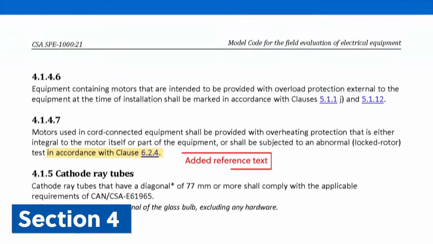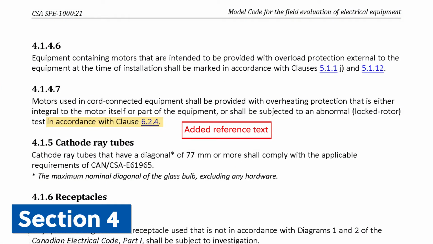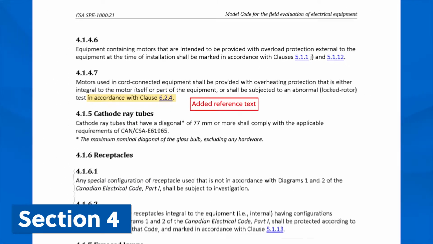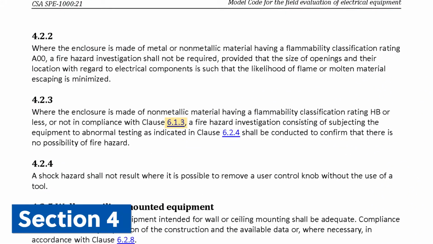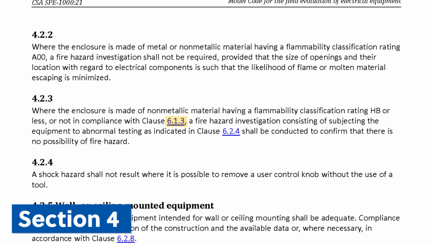Again, more clarifying text where they add a reference to a clause. And also, throughout the document, you'll find where I've highlighted one number where this is a result of a paragraph being bumped, and some of it may be references to standards, in which case that little bit of highlighted text is the version number.